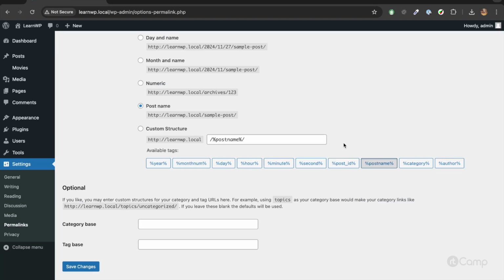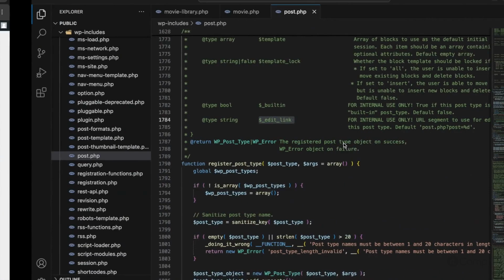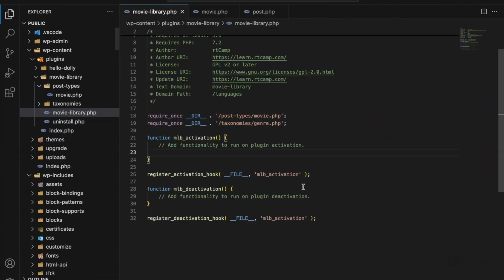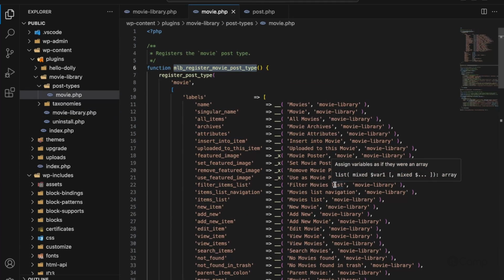So, how else can we do that? We can do it in the plugin activation. If you remember, we talked about activation and deactivation earlier in the videos. So, what we can do is before flushing the rewrite rules, we have to register a custom post type, right? And the taxonomies as well.